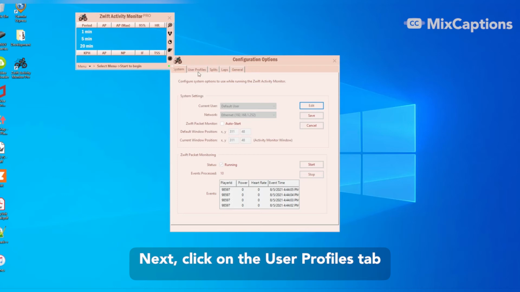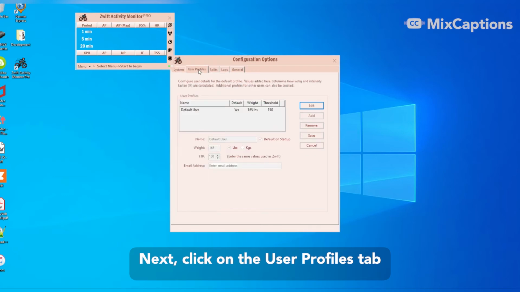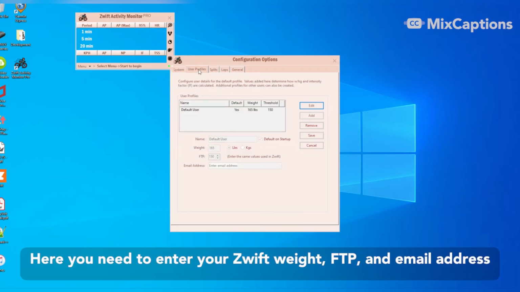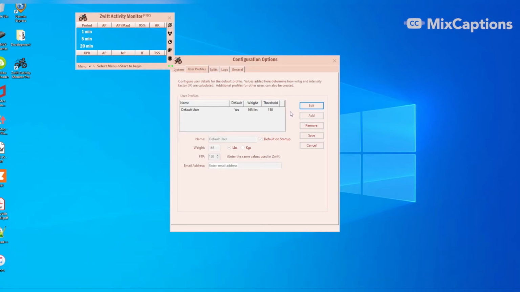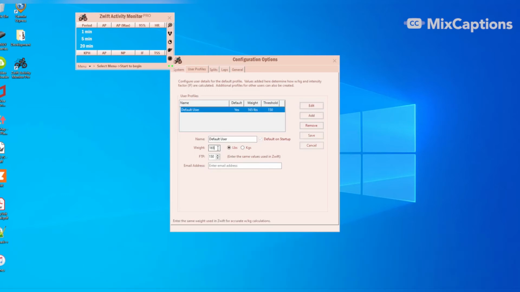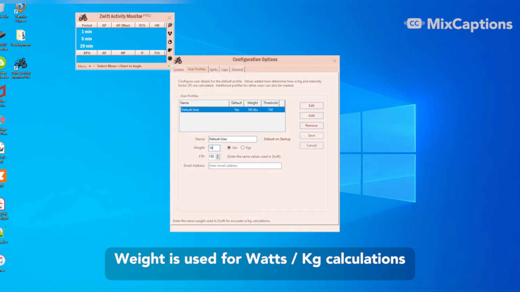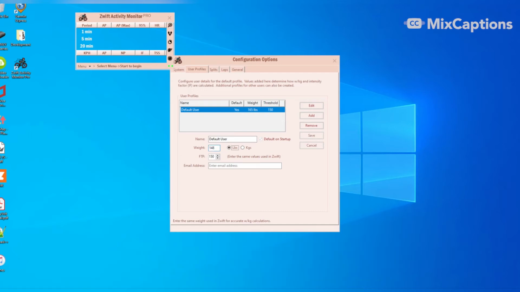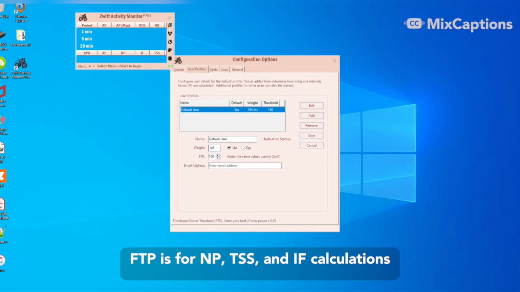So the next thing I want to do is go into my user profiles and configure my correct weight and FTP and email address. If you're the only user on your system, just configure the default user. There's no real reason to add a new user. So let's just go in and edit. My current Zwift weight is 148. My FTP is 283.